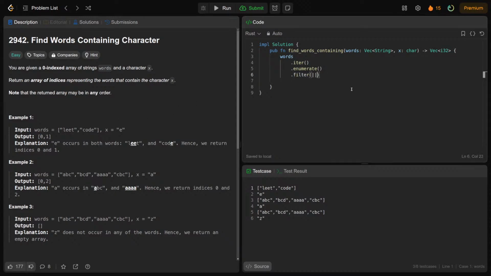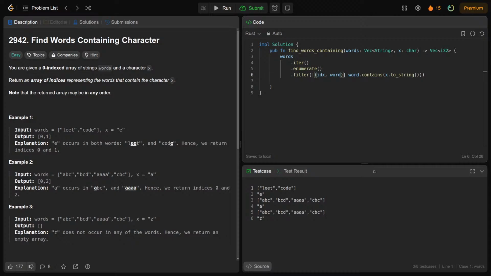Then we'll need to filter. So we'll have like our word, and we do like word contains x to string.